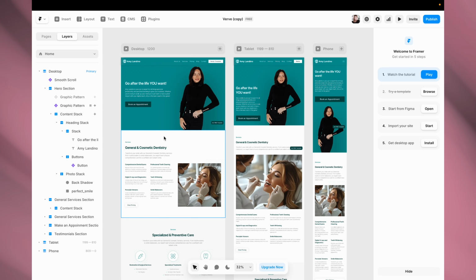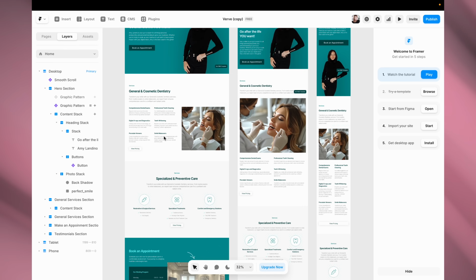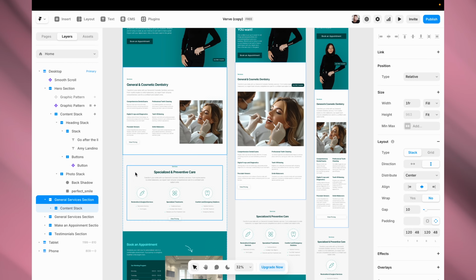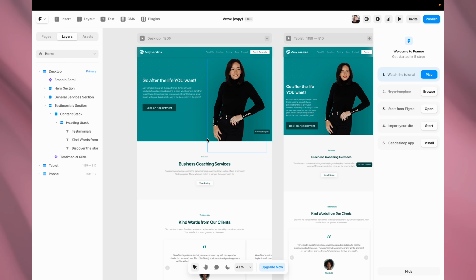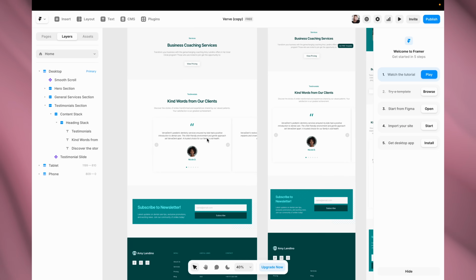So nice. So I'm just gonna delete some of these other sections that I don't need because I want a really simple landing page, and there's some very nice sections already built out here that I want to use and some others that are unnecessary. So we will get rid of that one. And we can keep that one, and that looks good. So in just a short amount of time, I have a working website that gives a good overview of my coaching services, has some showcasing of my clients and what they think about it, and I can get this thing live and up and running.